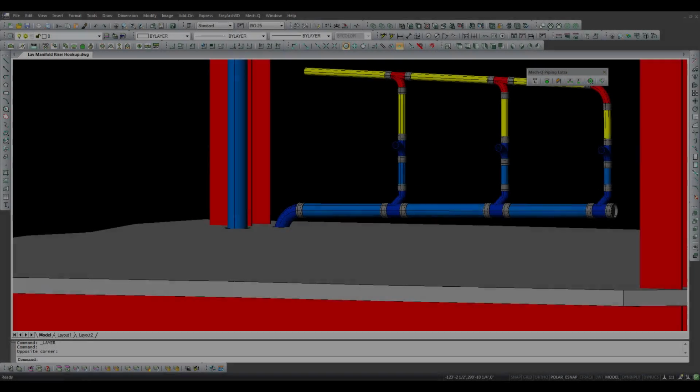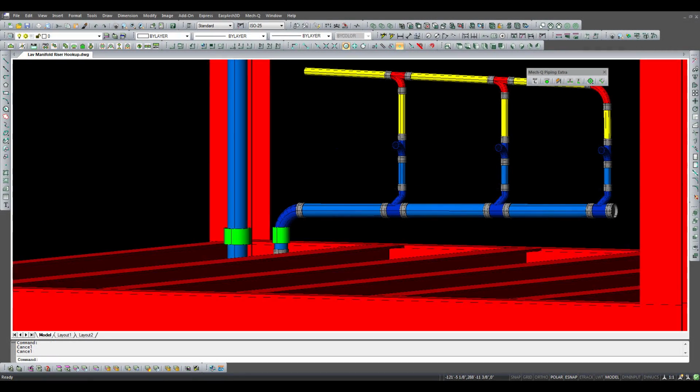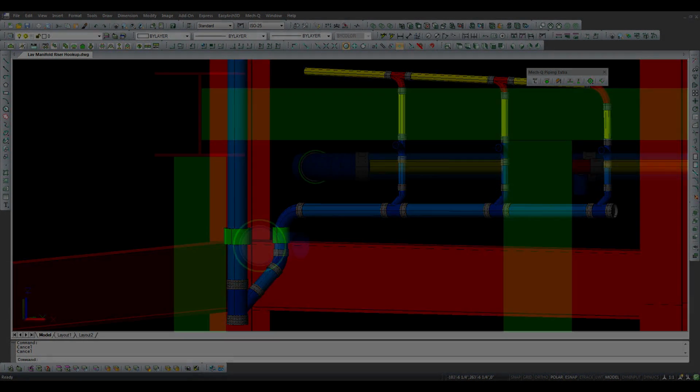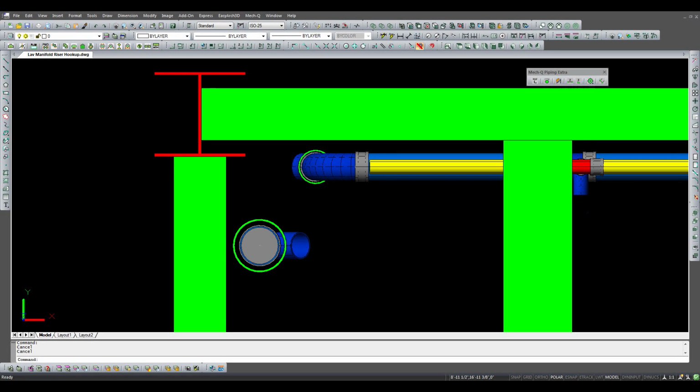Let's remove the slab, perimeter beams, and joist to see what we'll be doing. We'll be connecting the 8th bend, shown here highlighted in yellow, with the Y also shown here highlighted in yellow. If we switch to a plan view, we can see that the elbow and the Y are not rotated properly for connection. Let's see what happens if we use the slide routine to change the elevation of the Y without rotating the fittings correctly first.